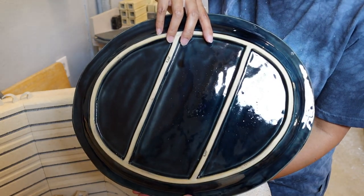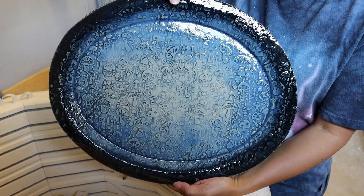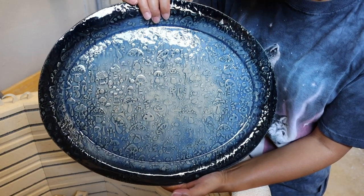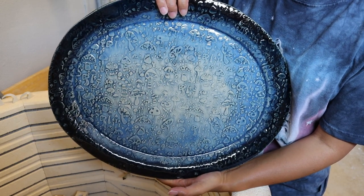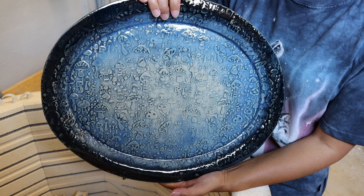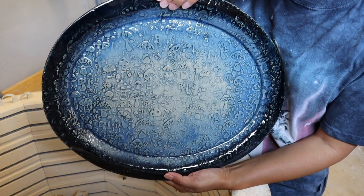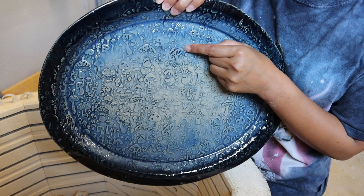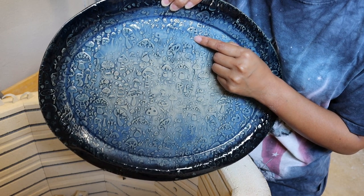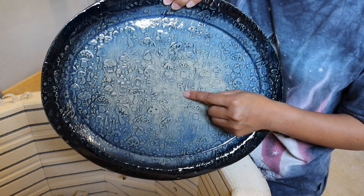So that is three coats of the Storm. And then the front, I did a coat of the Storm and then wipe it out with a sponge. And then the rim, three coats of the storm. And then you can see the bluish part, that is three coats of sky. And then three coats of the ice.